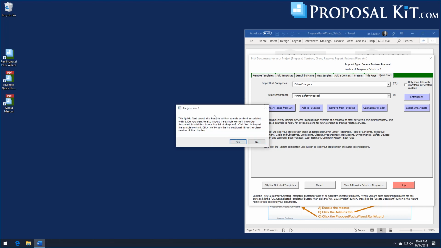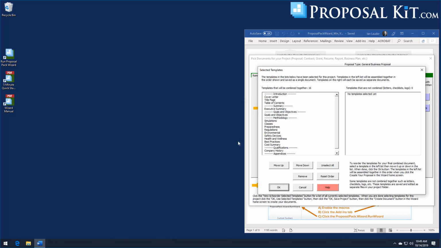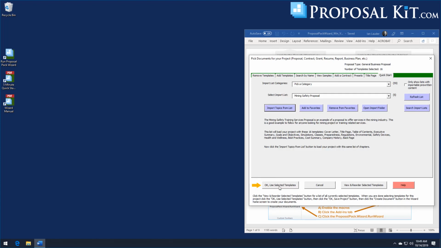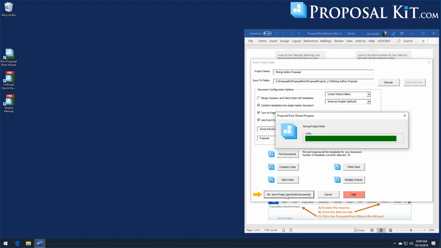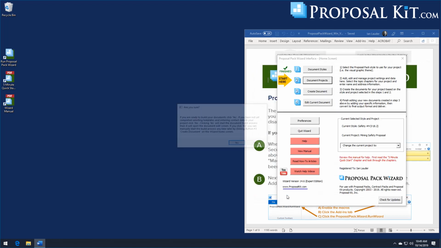And we can say, yes, let's import the actual content from the mining safety proposal. And we'll just uncheck the merge data. So you can see how it gets built with just blank tags that you can just edit in the document after it's been created.